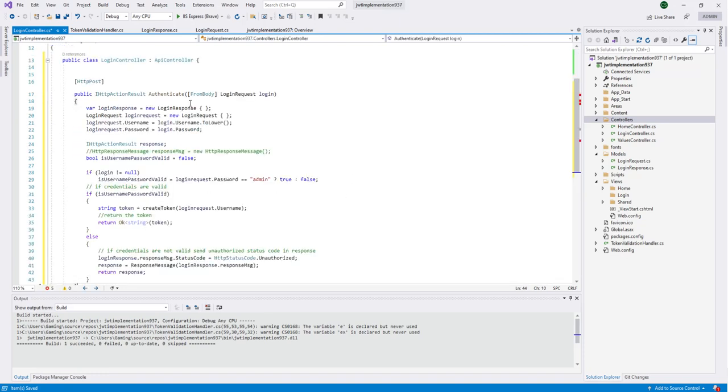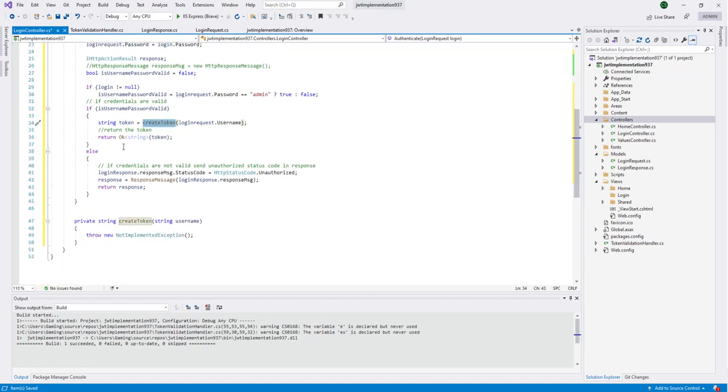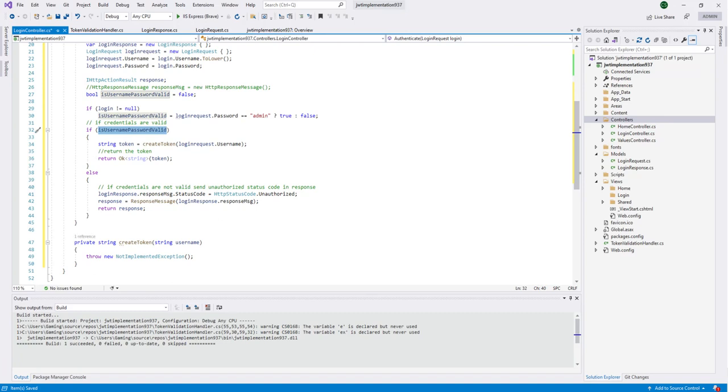action method. If you see over here, we have a login request. We'll be using implementation.model, but essentially we receive the username and password over here. In our case, we are just saying, hey, if the password is admin, then the credentials are good. But in the actual implementation, you'll go ahead and verify from the database standpoint. Create token method, this is the method that will be generating the token after verifying that everything looks good, and then you can see here it's returning everything.